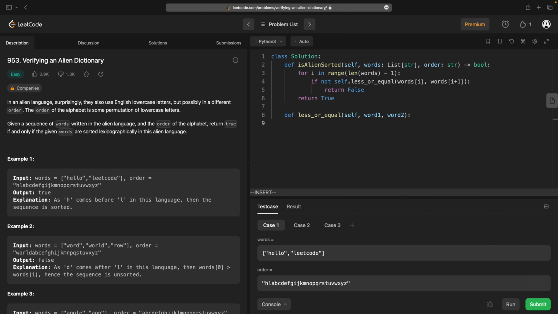So what we need to do here is for i in range len, well, let's just do L for now, because L needs to be the minimum of the length of word 1 and length of word 2.